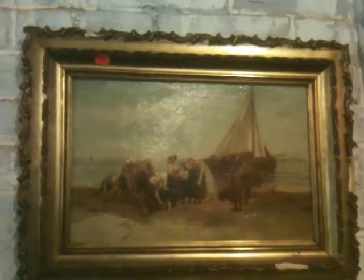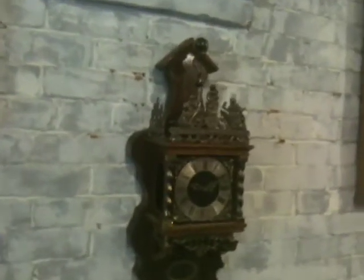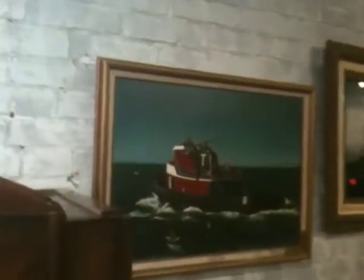Some nice Wedgwood, early 19th century Wedgwood items. And again, here's some Vienna bronze and nice antique bronze items. Just a fabulous sale. Johann Blumers, here's a nice oil painting. And of course, there's clocks, as we've seen, and more oil paintings, unusual. Furniture. Again, this is just a preview for Sunday, October 26th at 4:30 p.m. Our doors open at noon for a preview. We hope to see you there for sure.